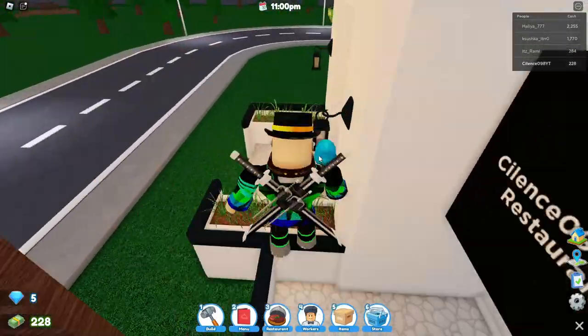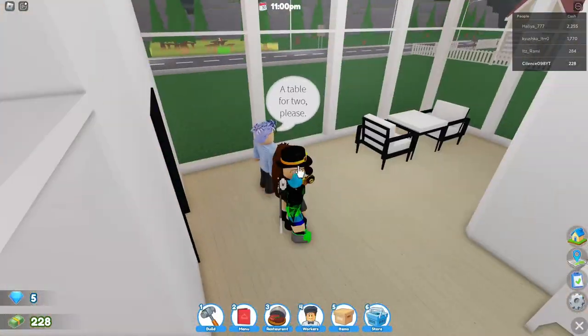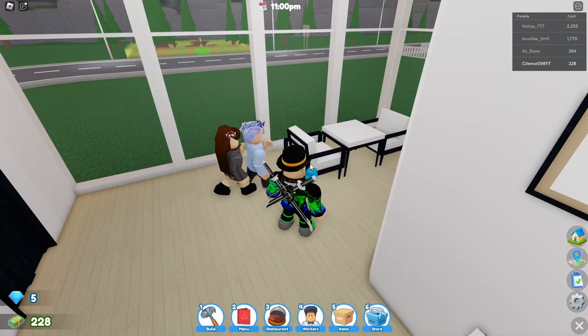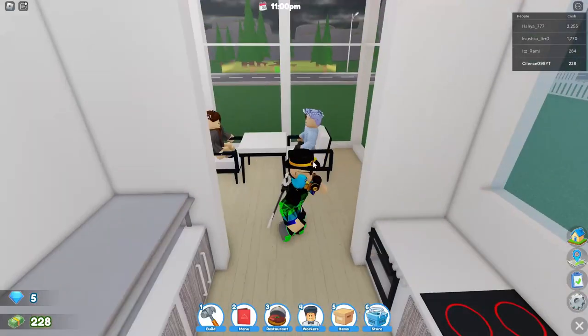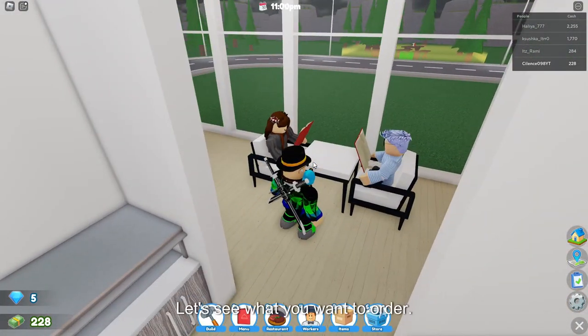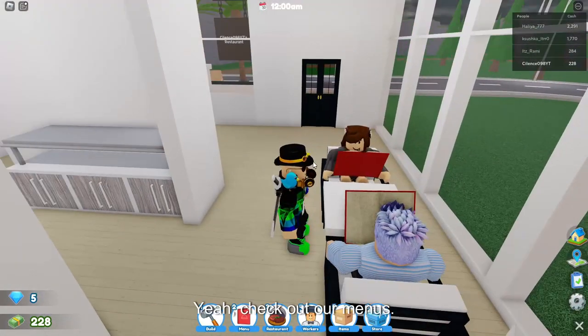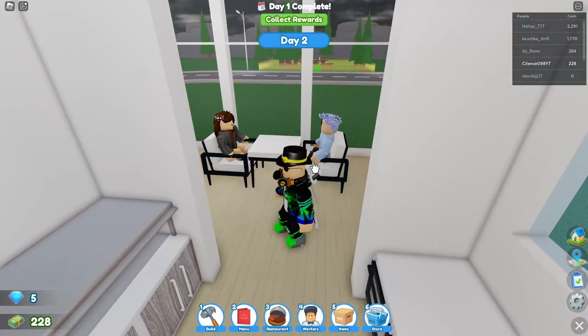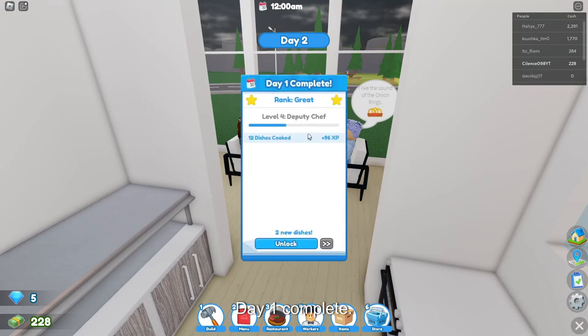Oh, we got more customers. Alright. Here's your table. Let's see what you want to order. Yeah, check out our menus. We have a lot of good food here. Oh, it's the second day. Day one complete.